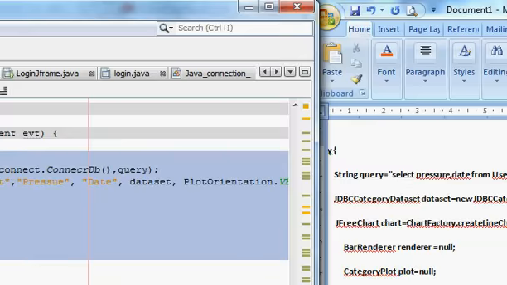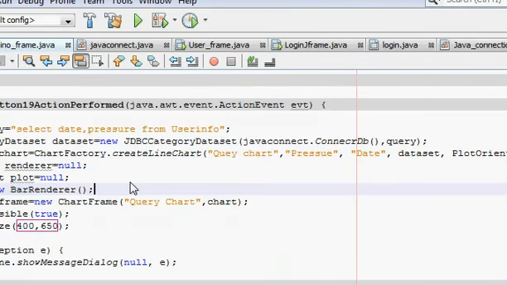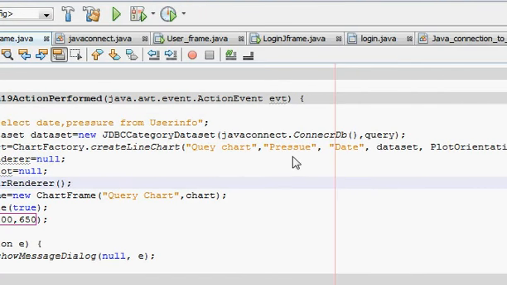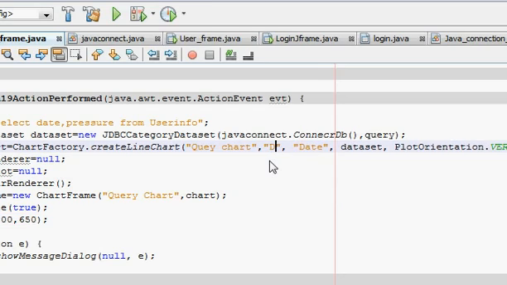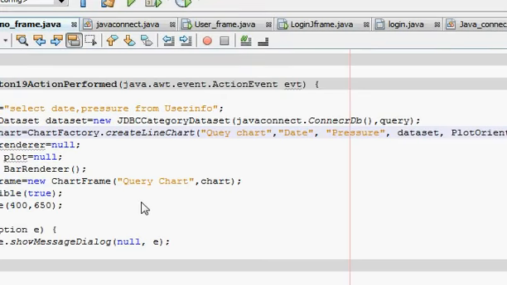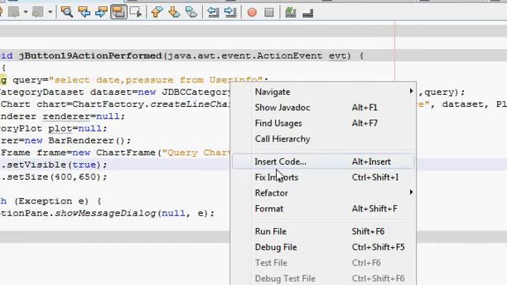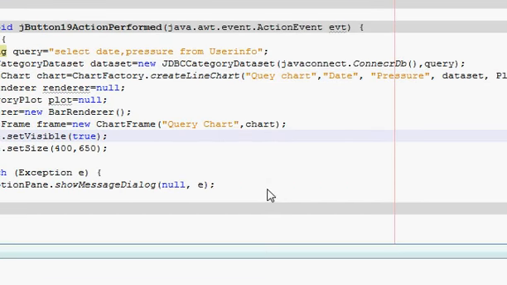So let's go and correct those. Here I have done mistakes, so this should be date. This is the name for x-axis and this is pressure. So this is corrected, and now let's try and run the program.